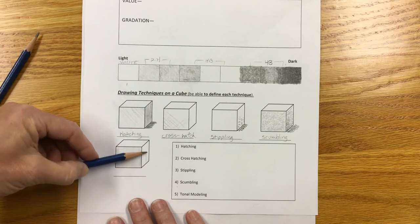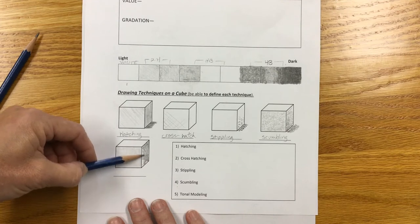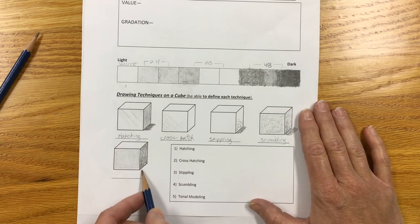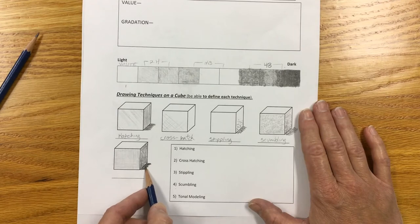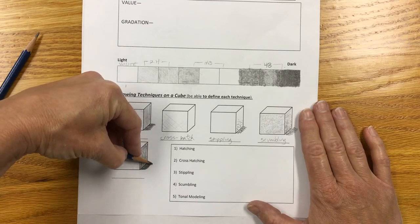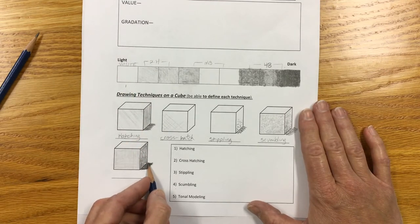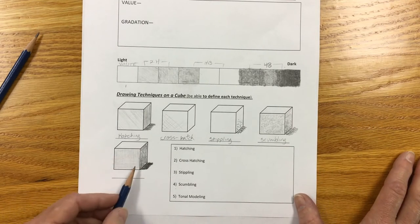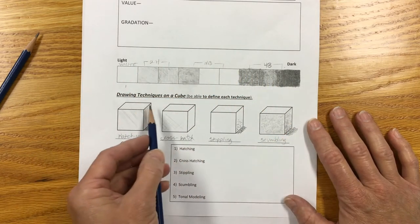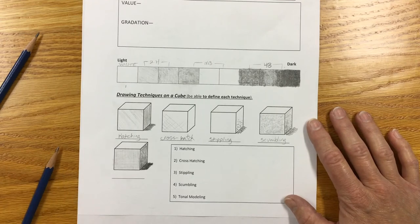Maybe I want my light source to be on the left, so it's shining on the top of my cube, but I'm getting mostly shadow on this side. And then if I wanted to do that cast shadow, this is where I may have a little more pressure. Start it from the edge of the cube, and make sure I've got a nice edge that mimics the top. So tonal modeling is going to be what most of us called shading in middle school, where we're seeing a nice transition of light to dark with an even flatness, a flat quality in our values. So it's taking this value scale and putting it within this cube. More on that with the sphere.